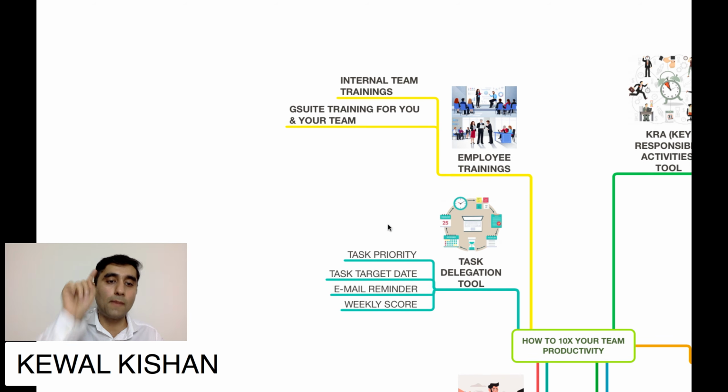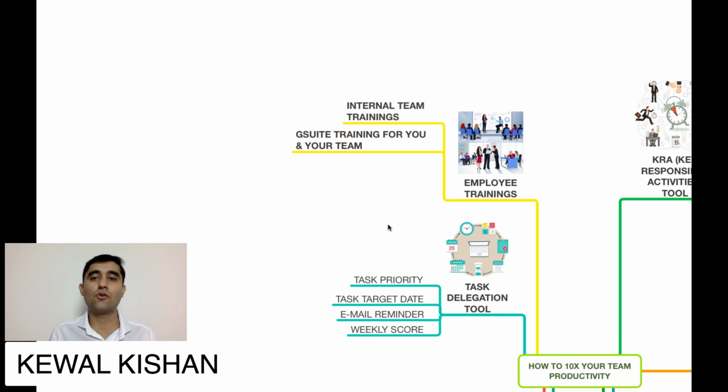So make sure that you invest your money and time both on this, because that is the real thing which will work for you. Nothing else will work for you. And if you do not implement these things, whatever effort you're putting in, you'll not be able to get that level of output. Are you getting what I'm saying? Your input, you might be spending 2x input, but if you're not getting 4x output, that input is zero for you. If you're spending 4x input and getting 2x output, there is something wrong, right? And finally, team trainings, where internally you can organize your team's training, and technically as well, you should start training your team.